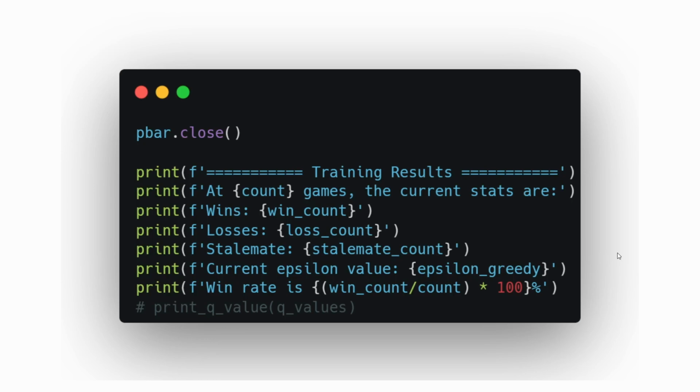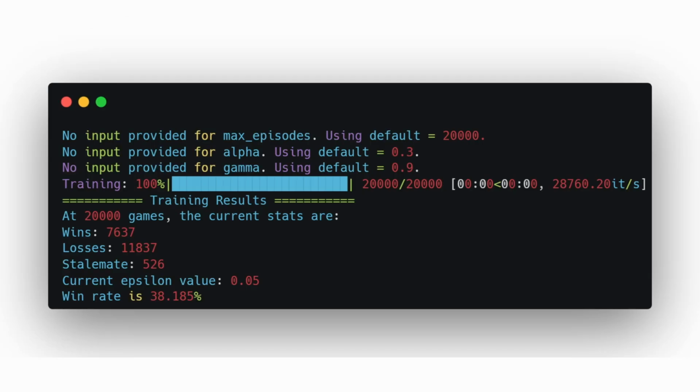Now let's close the progress bar and move on to showing the results of the training loop. We can do so using this code. For example, on this run of 20,000 episodes with default values against a random opponent, our agent landed a win rate of 38%. It is also worth noting that since our agent always went second, this win rate is far less than what we would have if our agent went first, since Tic Tac Toe is biased towards whoever goes first. In a few other runs, if our agent goes first, we observe a win rate of near 77%.